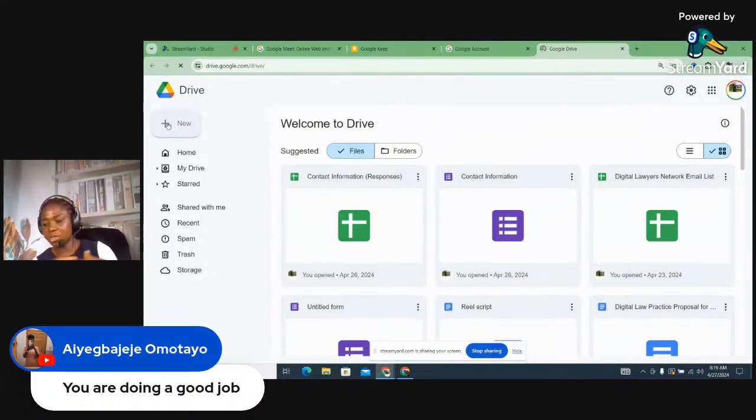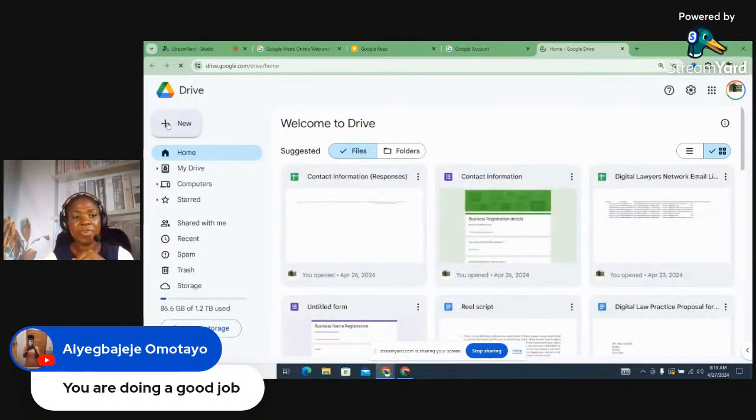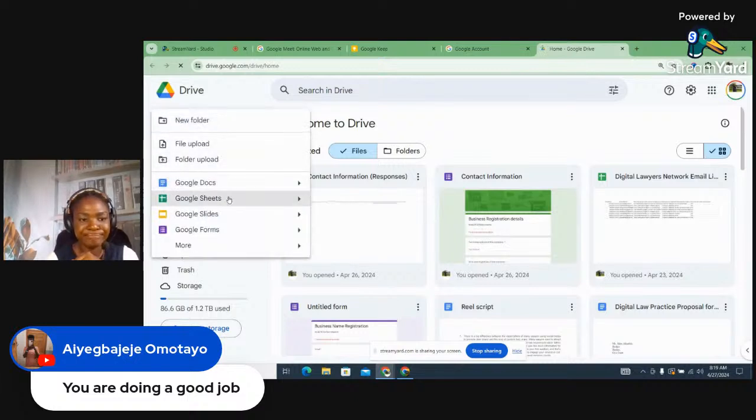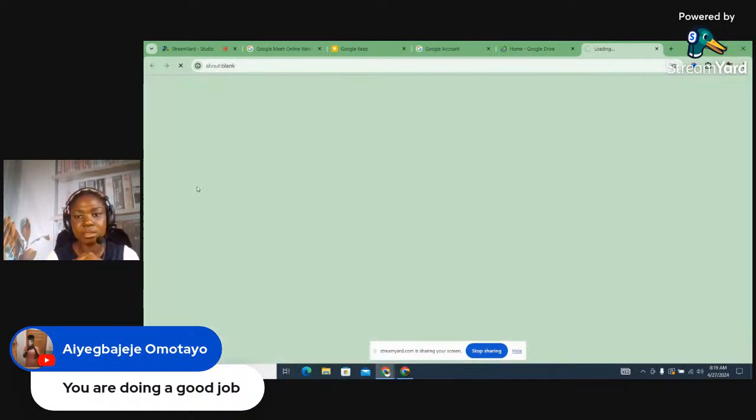Just a minute, it's loading. Load fast, please. So this is Google Slides. Let's go to Google Slides.